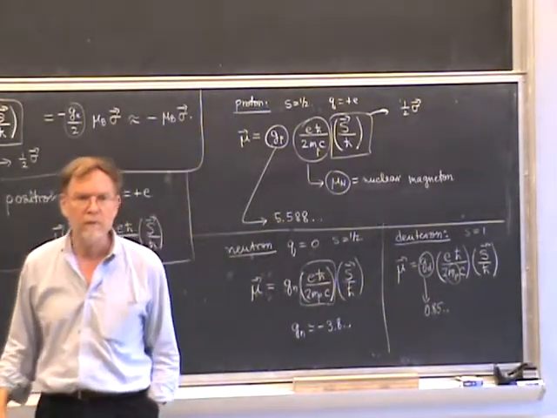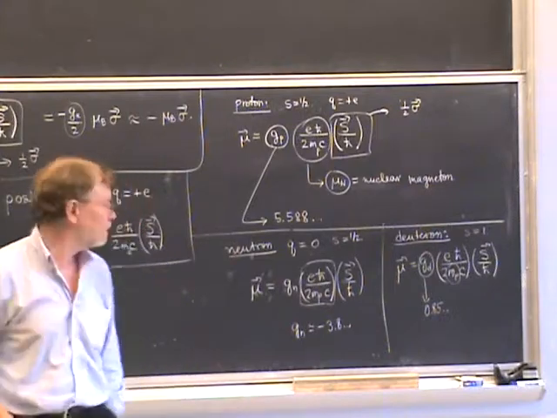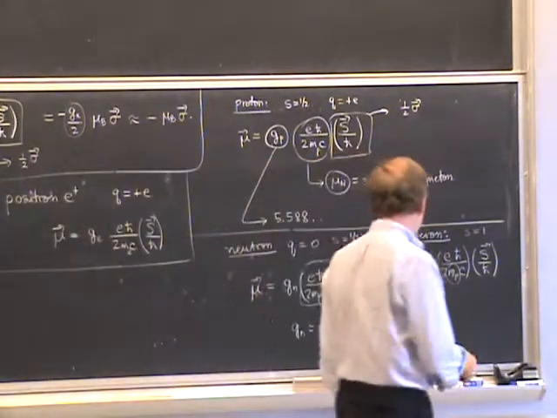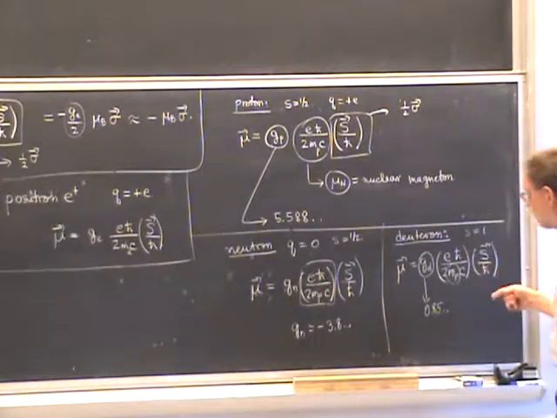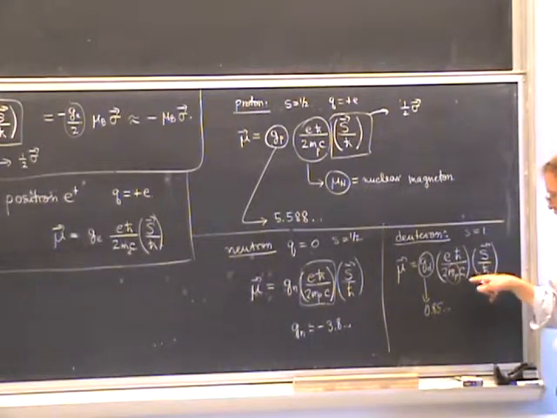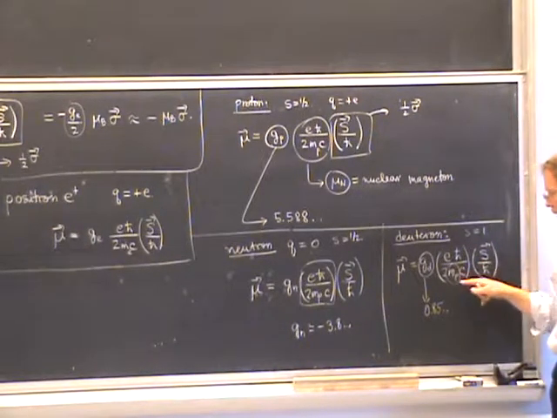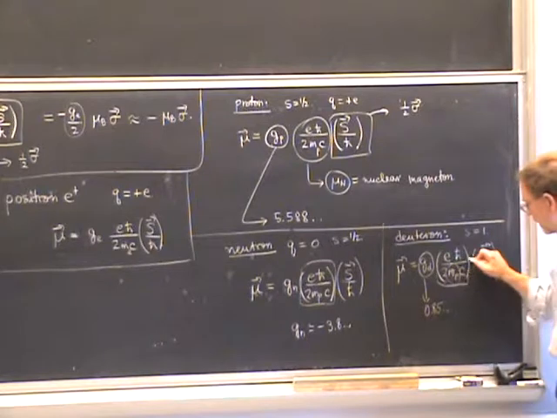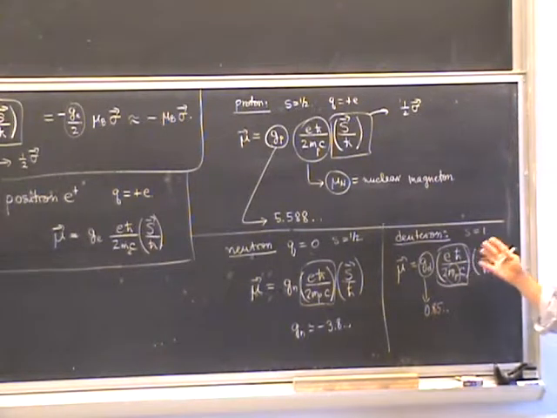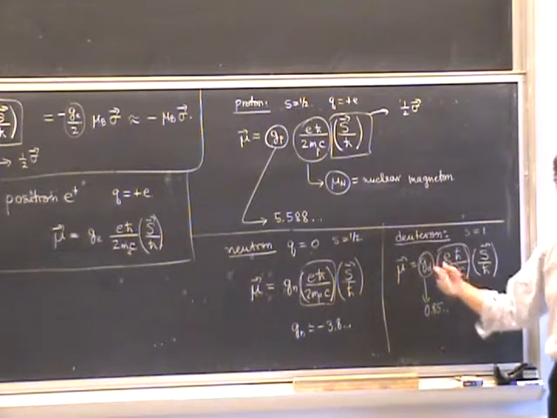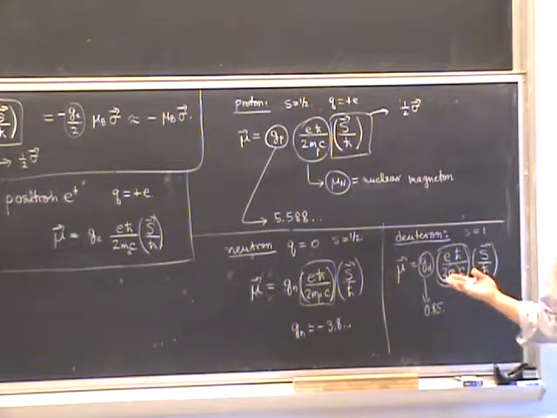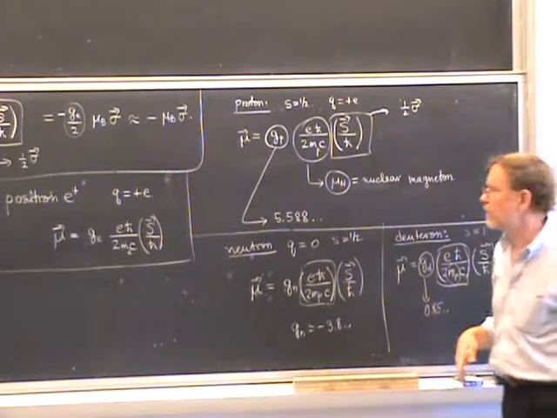Yes. In the deuteron, why isn't the mass doubled? Well, again, it's the same thing. I could double the mass if I wanted to follow the original formula. But the reason it's not done is because the nuclear magneton, as I said, is just chosen as a convenient unit of magnetic moment for all nuclear particles. That way you can compare different particles without having different mass factors.